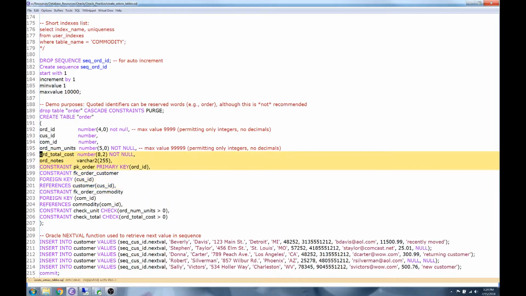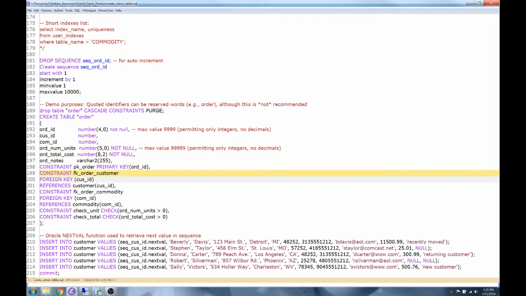Well, it resides in the order table. Cus ID resides in the order table. And the name of the table to which it points. It points to the customer table. And the references means that it references the cus ID primary key in the parent table of customer.